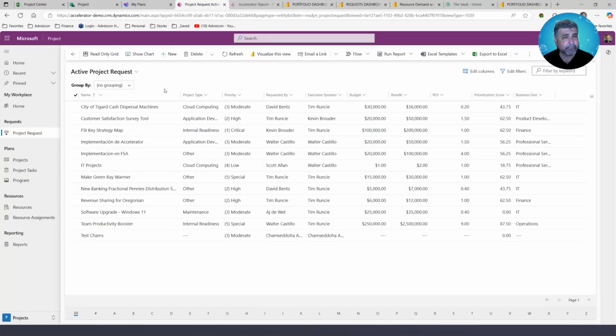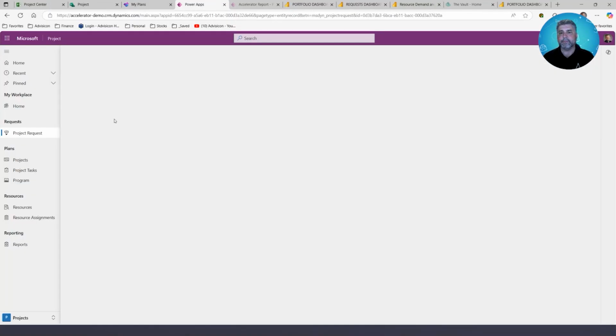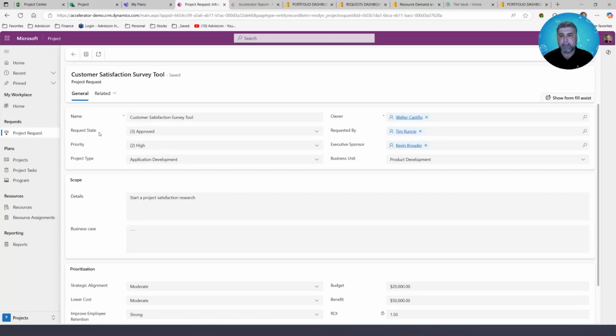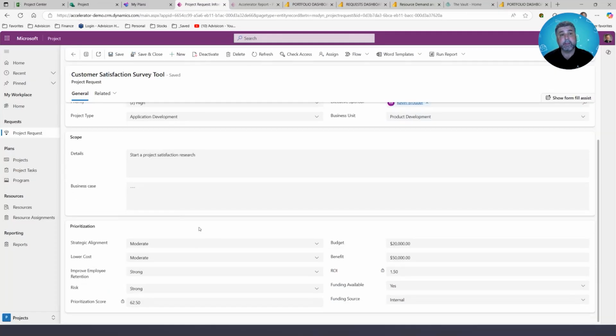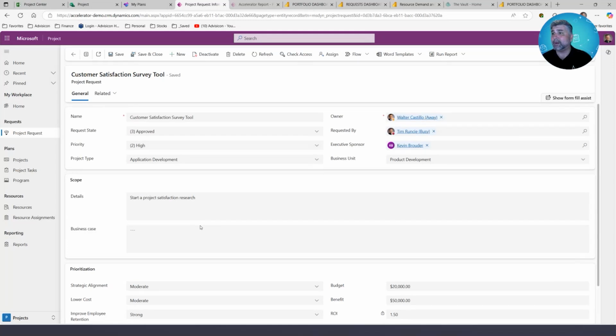Maybe it's a pre-sales cycle, and what you're working through is looking at proposals that are coming in here. So if I want to take a look at, maybe, a customer satisfaction tool that our consulting division wants to look at, I might open this up, and I have in a Power App all these fields of information that I can fill out. You could tie these things to basically any other type of CRM tool, whether it's Dynamics 365 Sales, or Salesforce, or other tools.